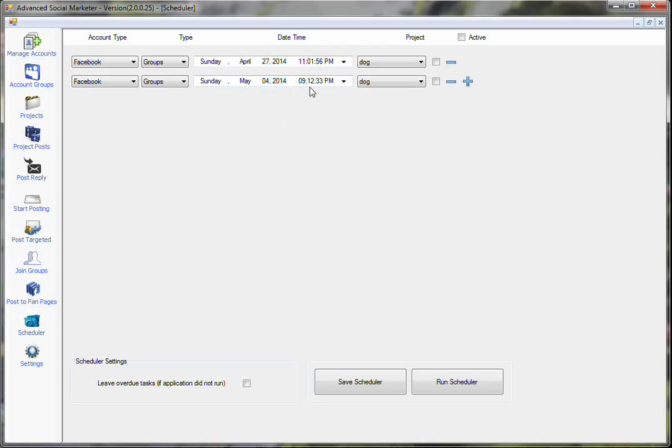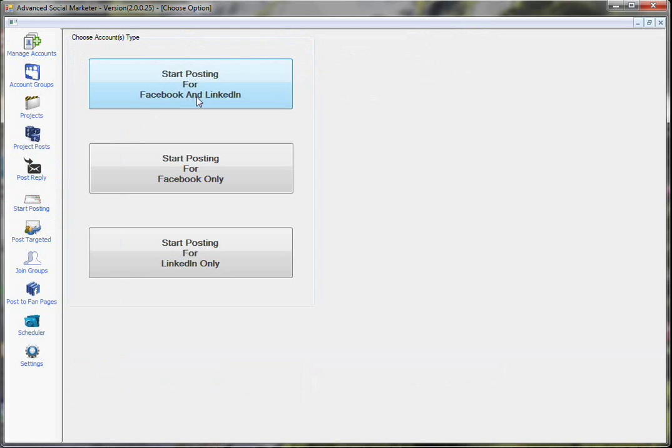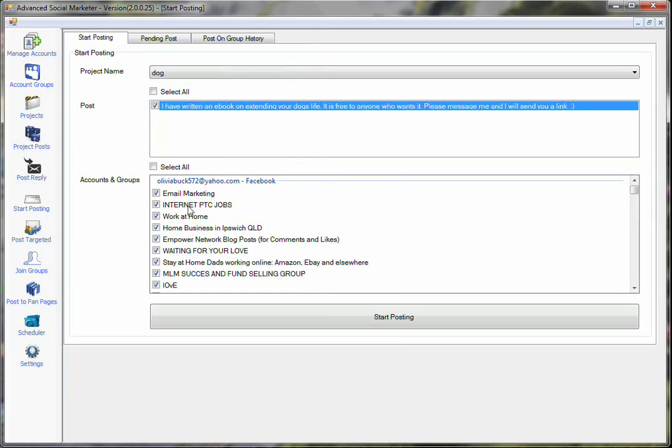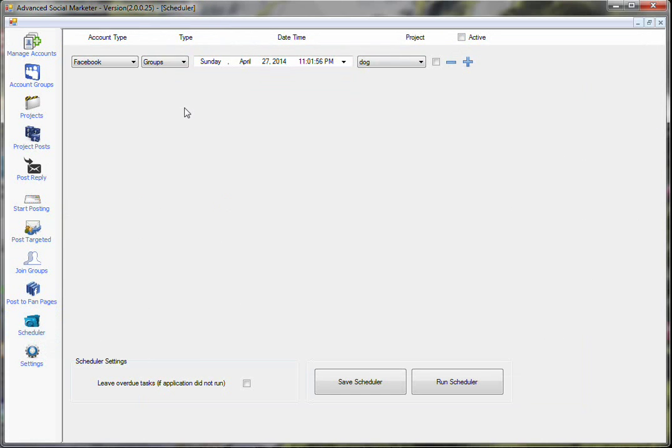Now typically if you were going to set up something, you would already have the group selected. You would have your project selected here, and that is run from the start posting. Remember back here, we had our group selected down here. If you don't want to do any of them, you unselect them here, and that coordinates with the scheduler.